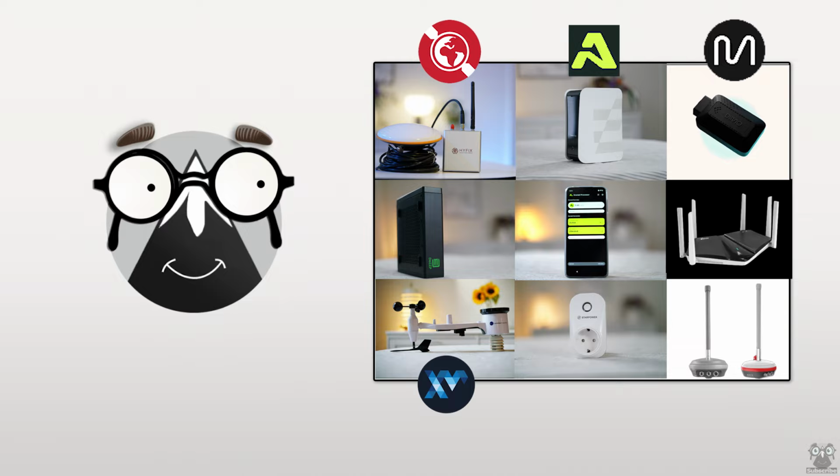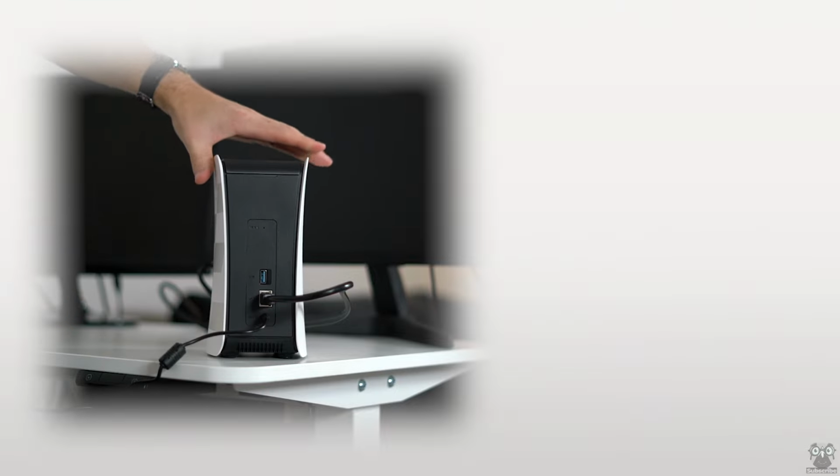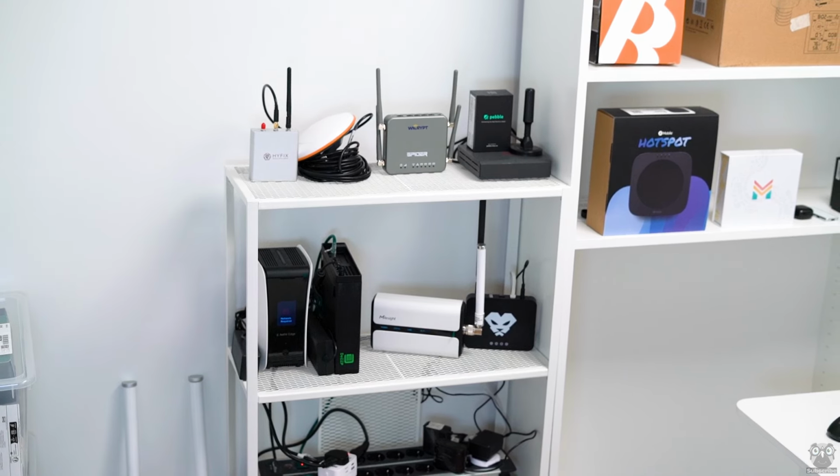These miners are in my opinion the easiest ones to use and therefore very beginner friendly. We often simply need to just plug them in, and in their settings we can connect them to our wallet, and that's it. And we can pretty much forget about them whilst they keep earning us rewards passively.